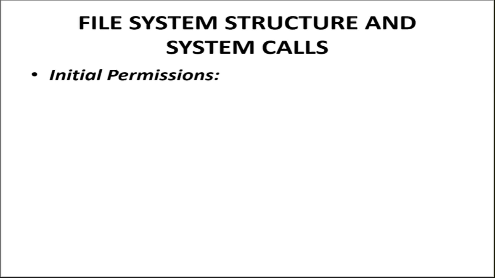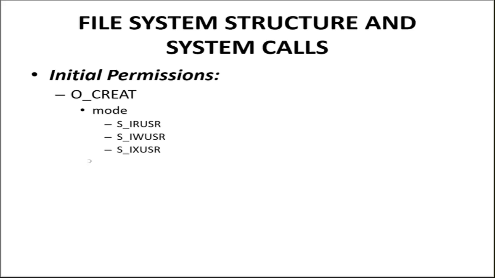Now we'll see another topic, that is initial permissions. When you create a file using the O_CREAT flag with the open system call, the mode bit, that is the third parameter in the second syntax, is made from a bitwise OR of the flags defined in the header file sys/stat.h. So these may be the following, that is S_IRUSR, that means read permission for the owner. Then S_IWUSR specifies write permission for the owner. Similarly, S_IXUSR means execute permission for the owner.